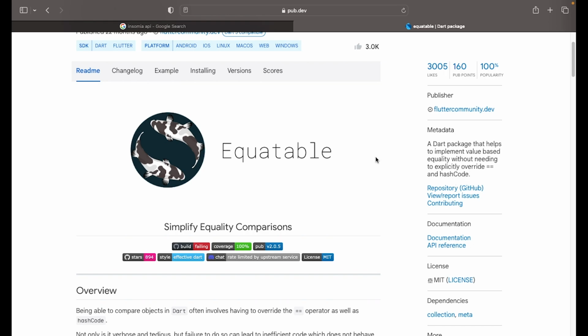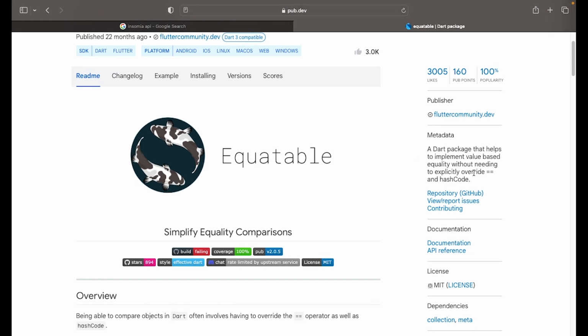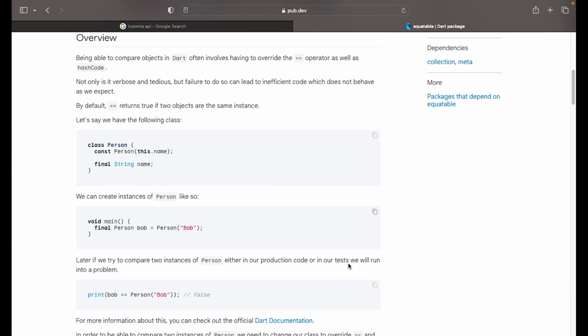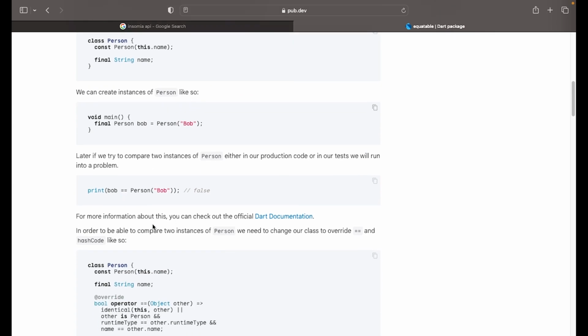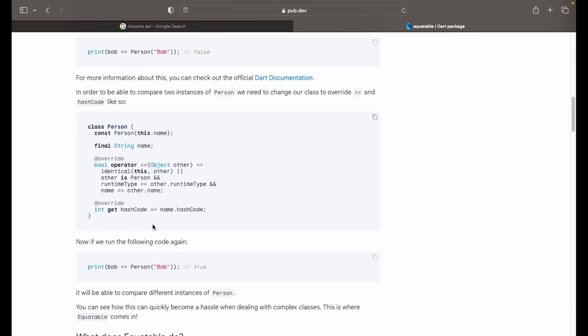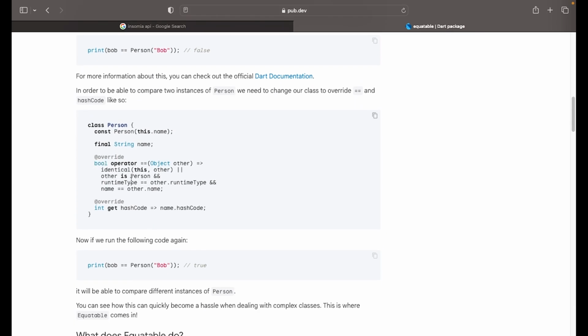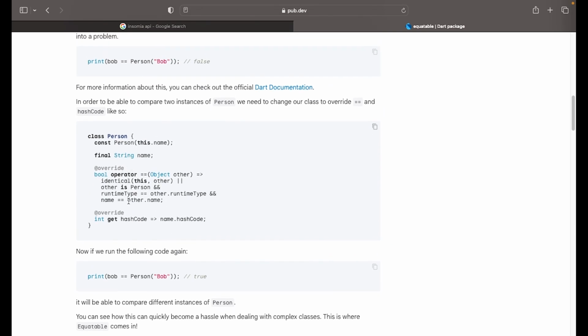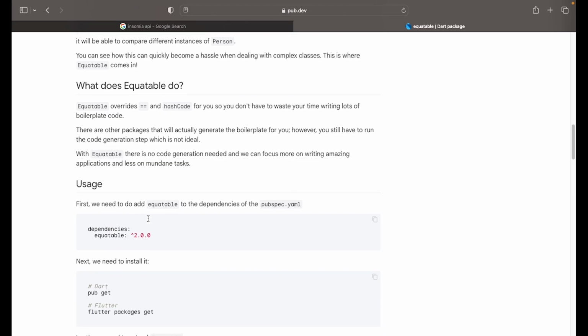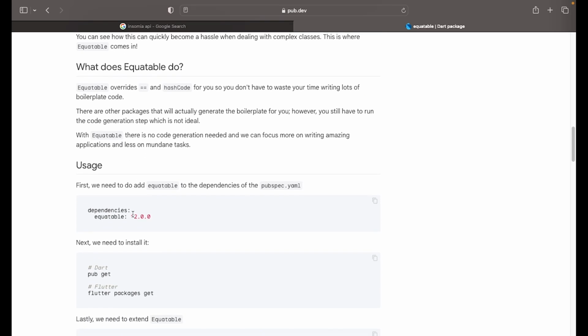Mostly without this you have to do it. This kind of stuff, override and hash code inatumika sana unavodeal na classes, especially kama hizi tuna list customers, so we have to differentiate one customer with another. This wanakuonesha how ungetakiwa ufanye hivi kwenye classes zote. Class yote ambayo unaitengeneza you have to use override, operator, blah blah blah, ujaze hizi zote. But with equatable, simple. You just install it.